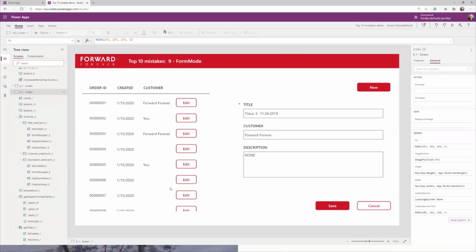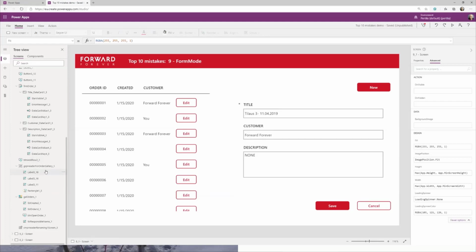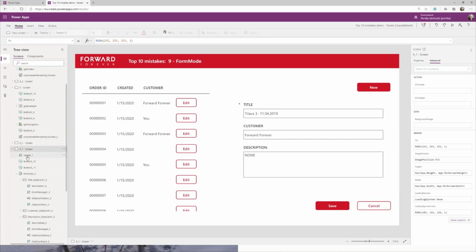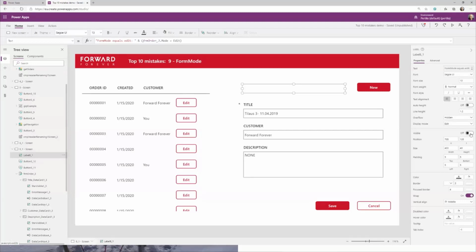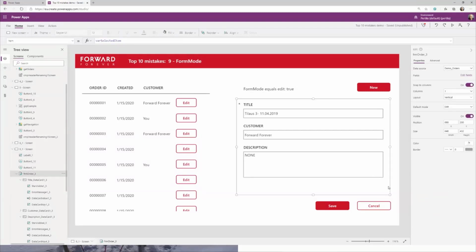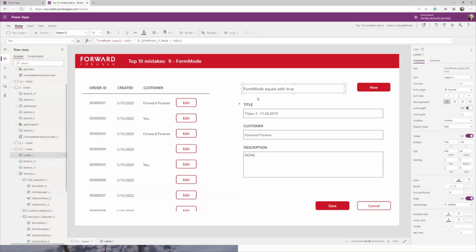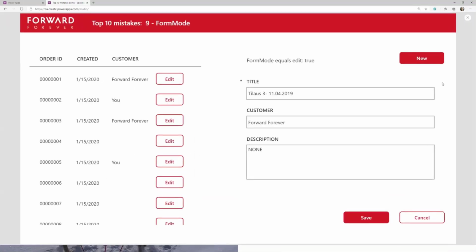And always when people have problems with these forms, I start by putting a debugging label on that screen, just showing in which mode the form currently is. If it's not edit, it's in new mode, then I put it back and hit save, and we know, okay, now it's changed to edit mode again.